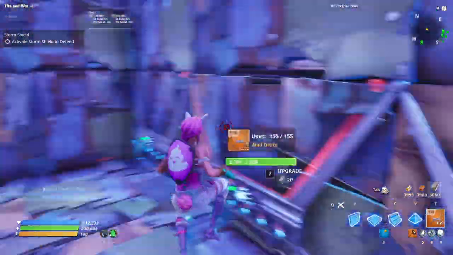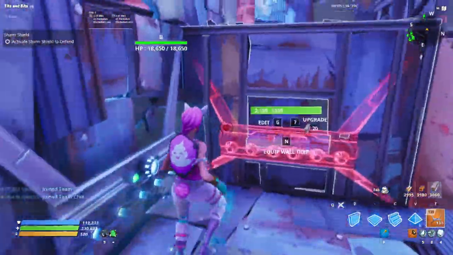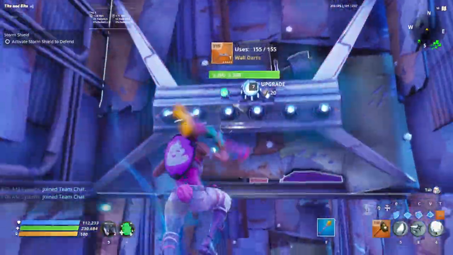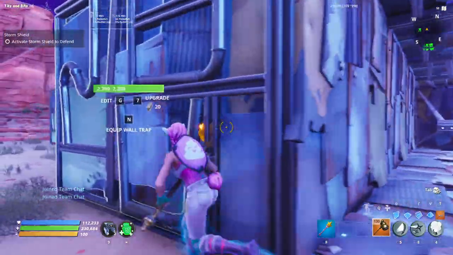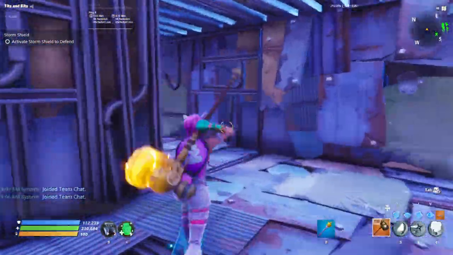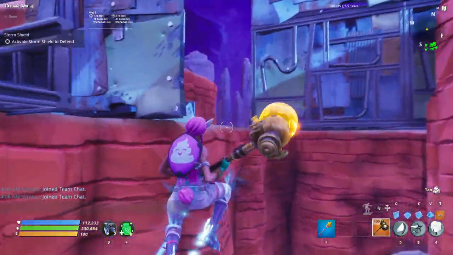One, two, three. One, two. One, two. One right here, one up here, I think that was it. Hold on, maybe one more. Yeah, that's one right, nope, right there. No, that's it actually, okay. That's all the wall darts we're gonna use.